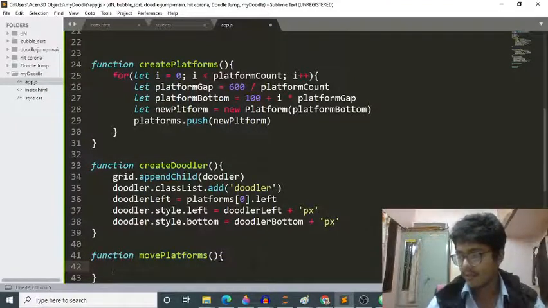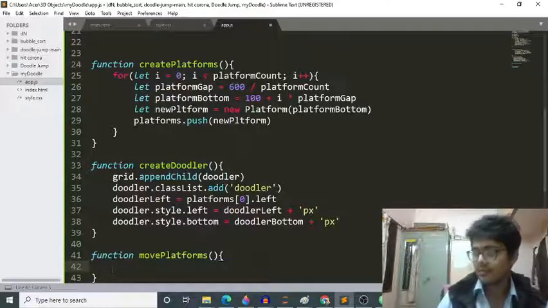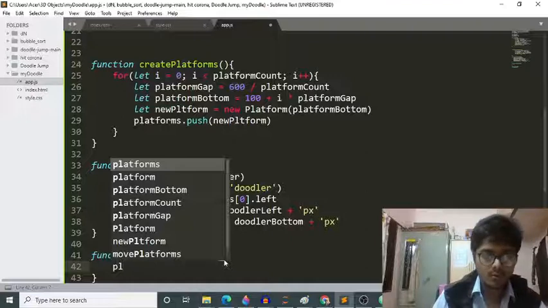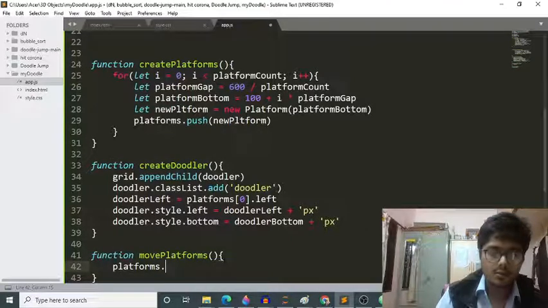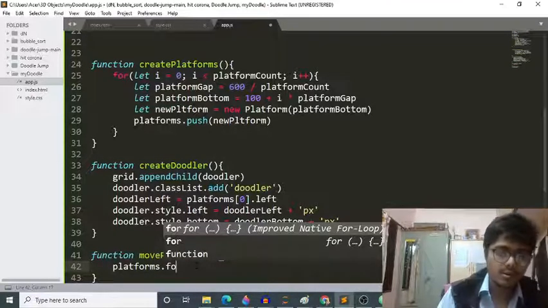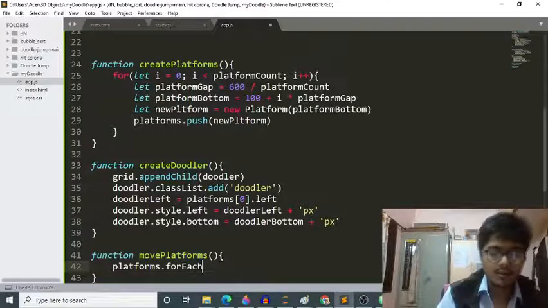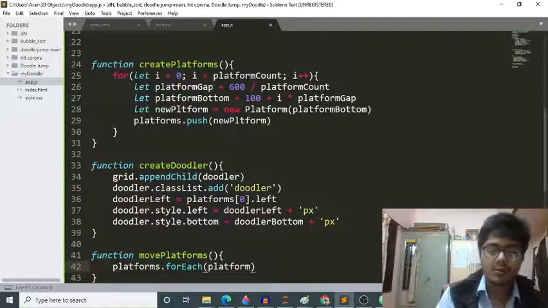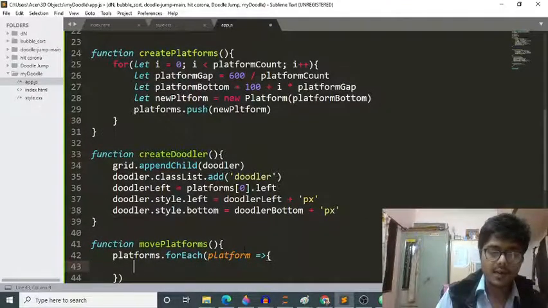Let me just quickly reference my JavaScript here, so I don't get distracted. What I'm going to do is, for each platform, I'm going to use forEach, which is a very good method JavaScript provides us. For each platform I'm going to do this. This is actually an anonymous function.